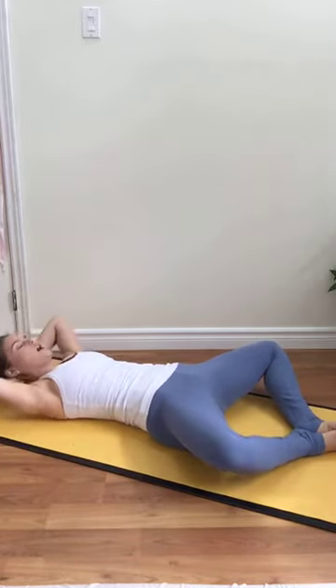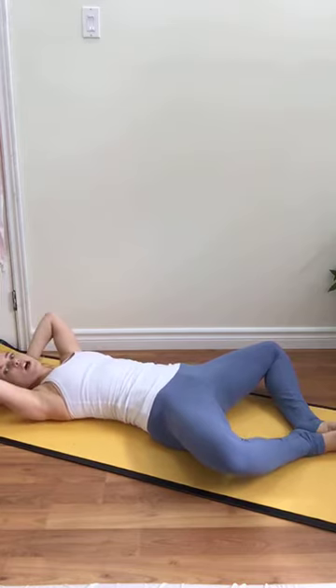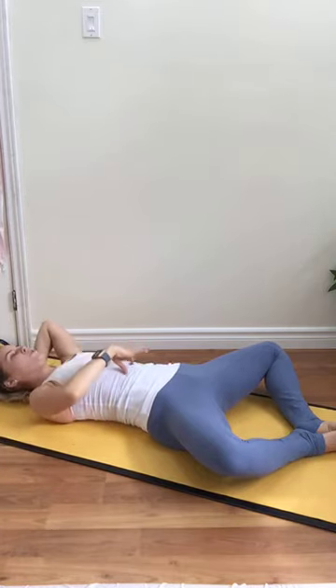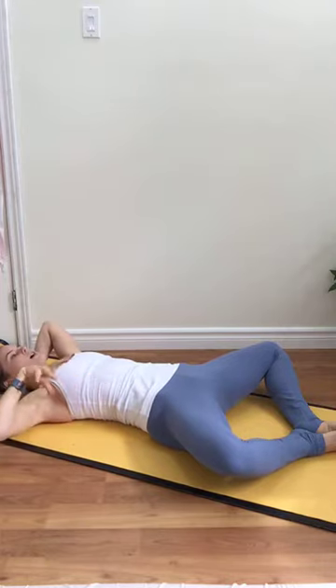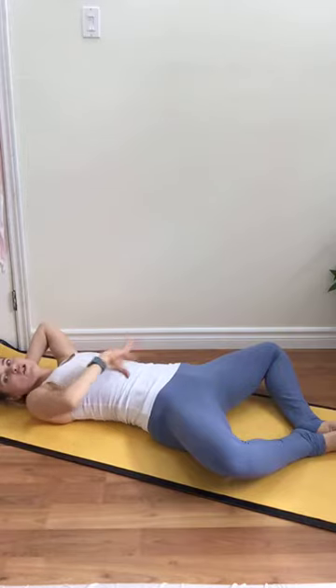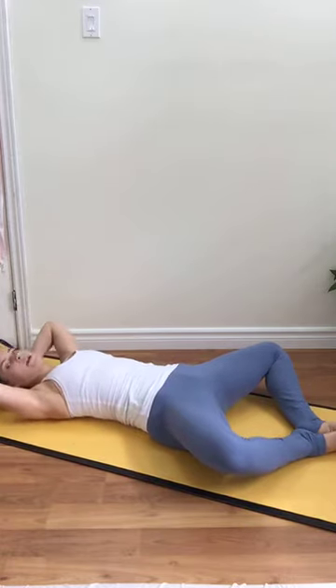Focus on this: as your thighs are open, can your hip bones and pubic bone be completely balanced? Not scooped underneath, not overextended — they want to be on the same plane. Take your fingers, interlace your hands behind your head, lift up your elbows and give your head a little wobble in your hands to make sure we're not gripping through our necks. Finding that Pilates breath: inhaling through your nose into the backs and sides of the ribs, exhaling out through your mouth. As you exhale, the ribs draw down, the pelvic floor draws up.